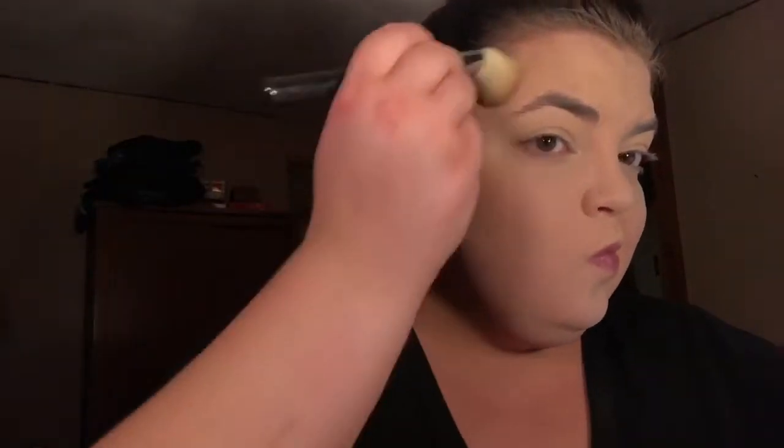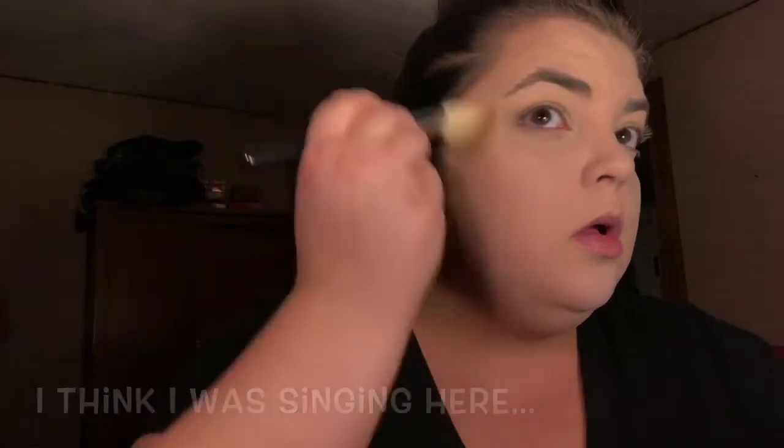Okay, so now for my contour, I think I'm going to use the Makeup Revolution Ultra Bronze. And I might try to contour my nose a little bit. I'm not sure if it ever actually turns out how it's supposed to, but I like to try every once in a while.